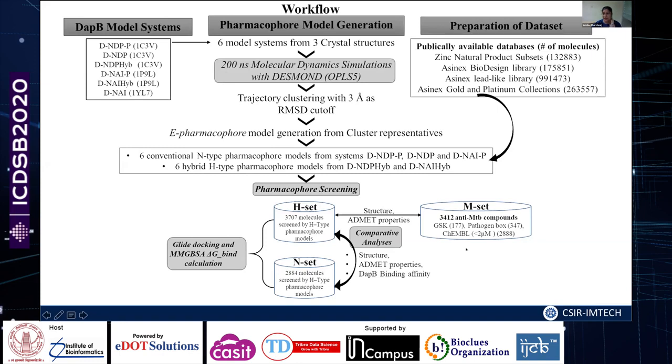Now this gave us two types of data set. One, which was the H set, which is coming from your hybrid molecule. Now, this is interesting because we had no clue that such a molecule ever existed, but you do find it. And then, of course, the N set molecules are there. Once we know that these molecules exist, particularly the H set, we generated another library, which is the M set and N set for mycobacteria. So we did a curation of all the potential antimicrobial inhibitors in literature, and it is like 3,400 molecules. And we did a structural comparison of the H set versus the M set. Now, I'll tell you why we did that in a minute.